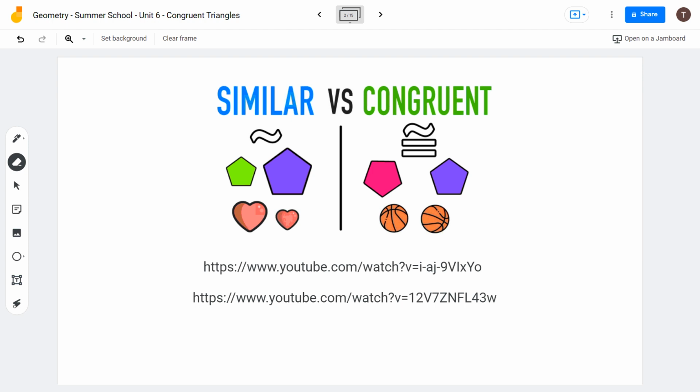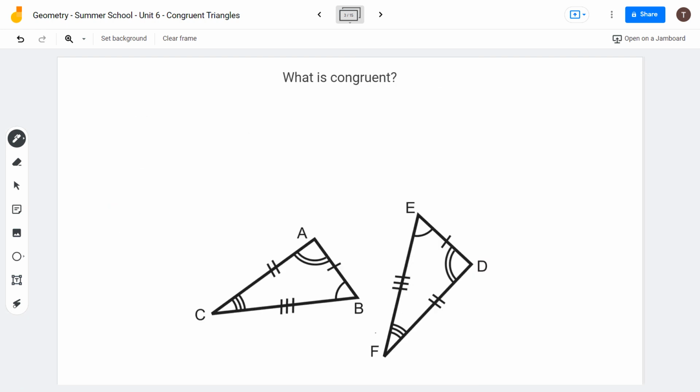So similar versus congruent. I want you to pay attention to this symbol. That symbol means congruent. Notice all those pictures on that side, all the shapes are exactly the same, not all 4, but the pairs are exactly the same. They're maybe just rotated, moved around. Whereas similar is a little bit different, which we'll talk about later. There are a couple links there if you have any interest in watching those. You certainly don't have to, but pay attention to the sign and the fact that congruent is exactly the same.